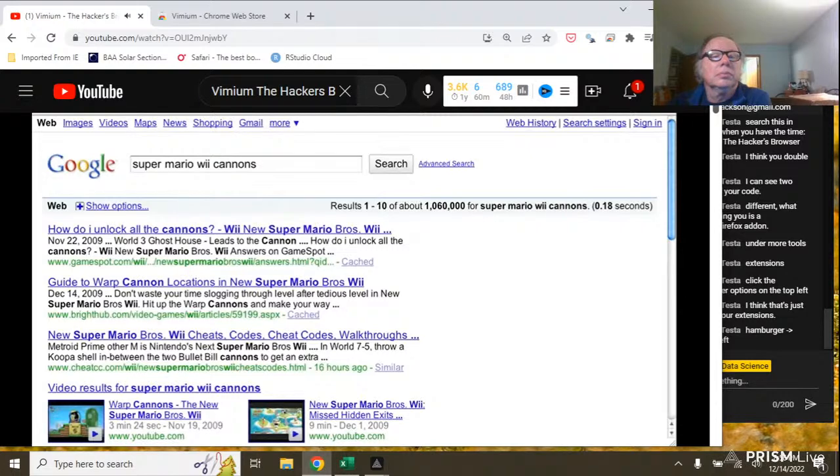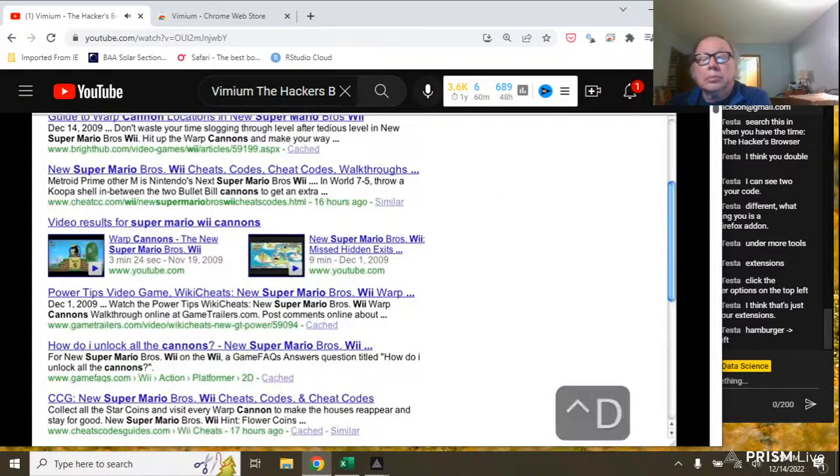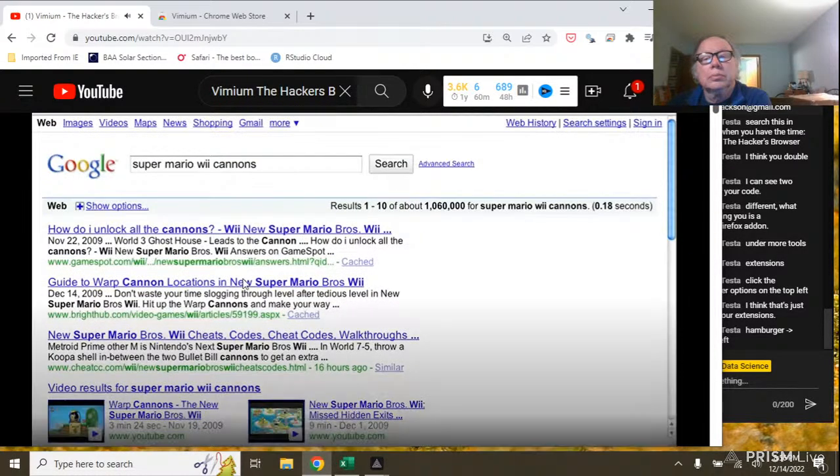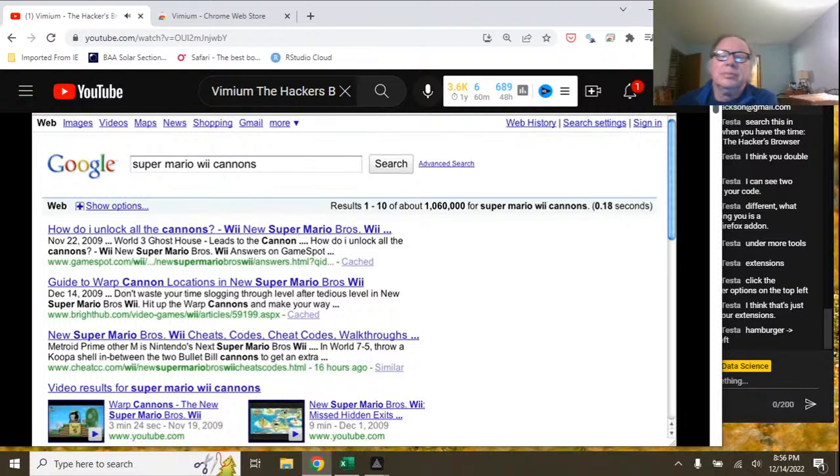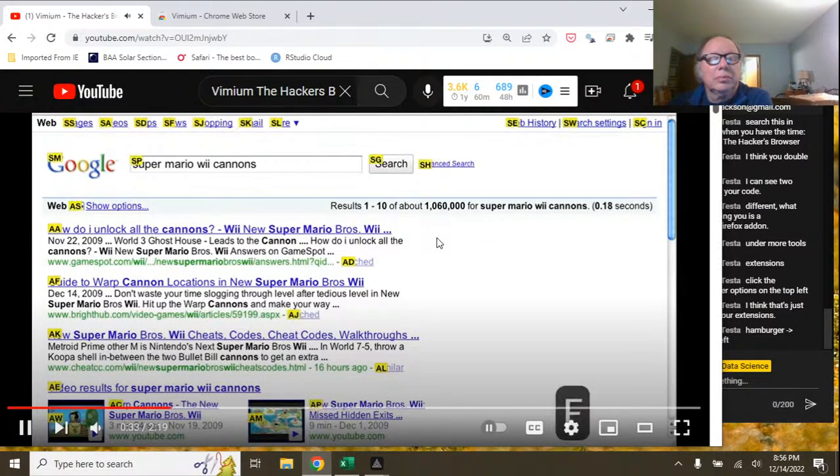Vimium gives you a few simple shortcuts for scrolling the current page, like J and K for scrolling up and down, Control D and Control U for scrolling a half page up and down. But what's really cool is that you can click on any link using some simple keyboard shortcuts. So here I'm going to type Shift F, which means follow a link in a new tab. You'll notice that every link on the page now has two letters next to it.